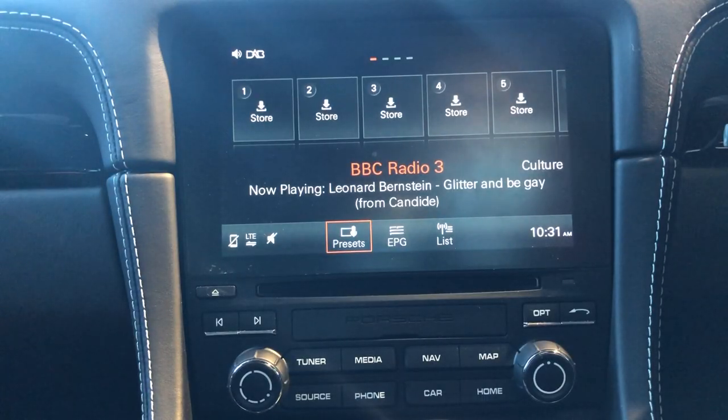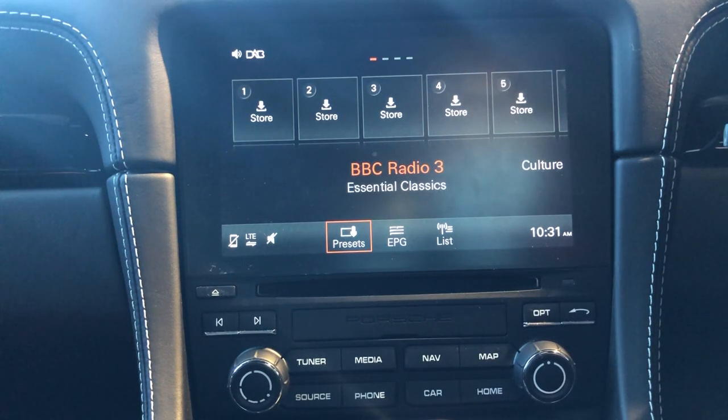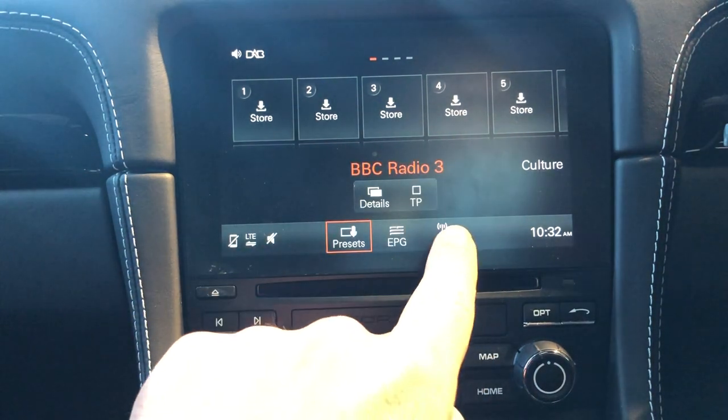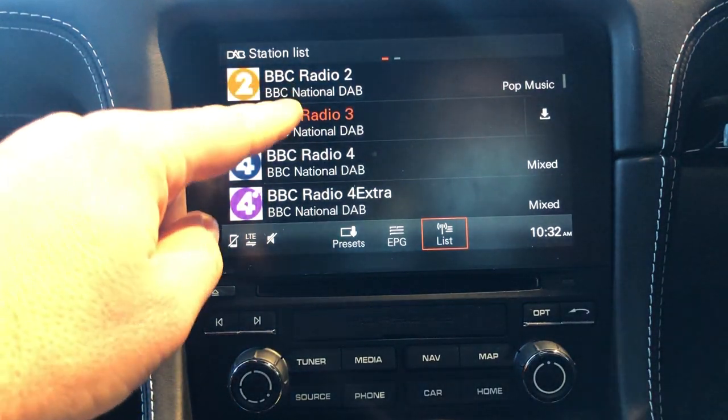So this particular car has got the satellite navigation selected as an option. The standard Boxster T would come with just a console, but this one has got a PCM system on it. The front screen is currently set onto DAB radio. We have got your presets up here. You also have a list of any available radio stations.